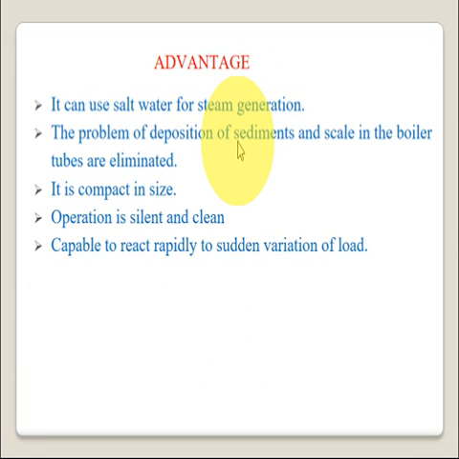Advantages of the Loeffler boiler: it can use salt water for steam generation. The problem of deposition of sediments and scale of the previous two boilers, Benson and Lamont, is eliminated. It is compact. Its operation is silent and clean, and it is capable of reacting rapidly to sudden variation of load. These are the advantages.